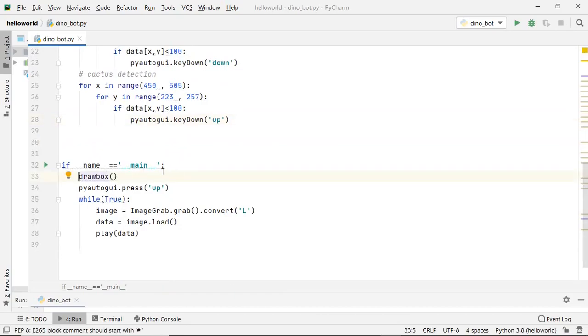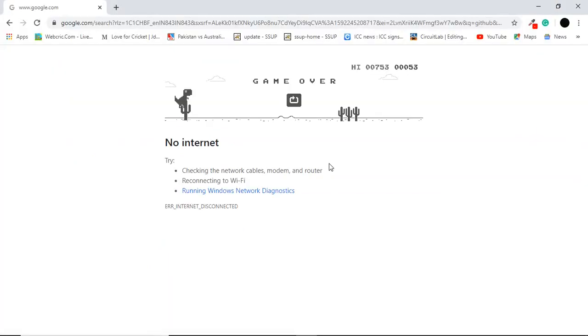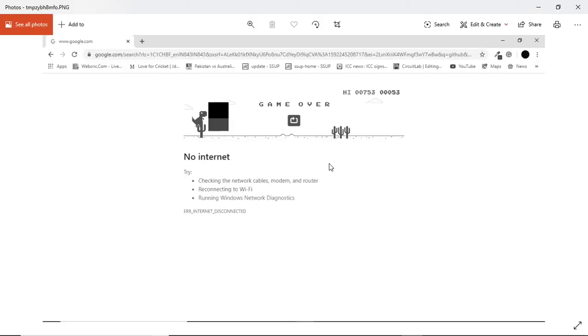Let's see the draw box. All right, so it was detecting this cactus and it worked fine. Why was it doing that?